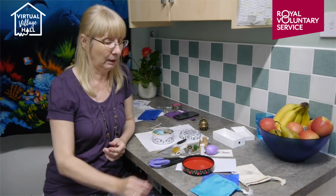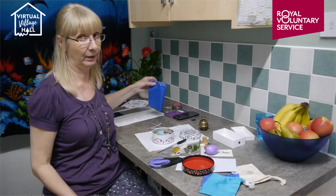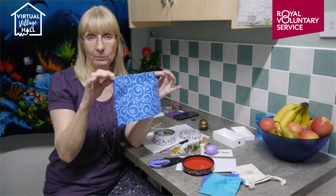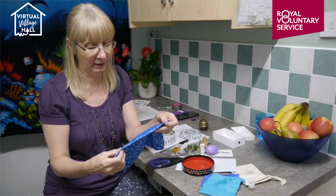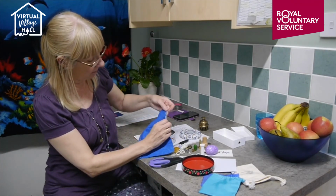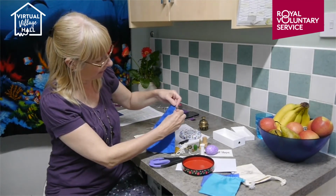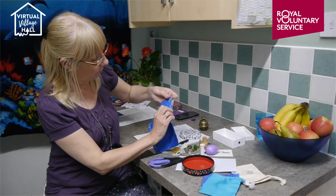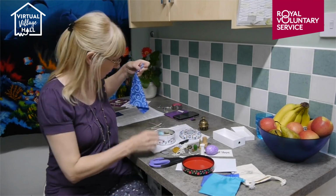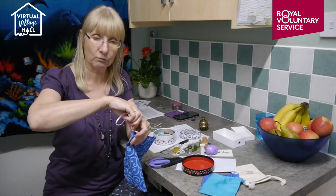I said at the beginning that I would show you how to make a little bag like this. It's very simple and easy to do, even if you've never done any sewing before. So you just need a piece of material. It can be bigger than this, it can be smaller than this, depending on where you think you might keep your bag. And then what we're going to do is to fold the top section, make a little bit, depending on whether your fabric easily frays or not, of an edge like that, fold it down, and what we're doing is we're creating a line with a gap big enough to fit a safety pin.